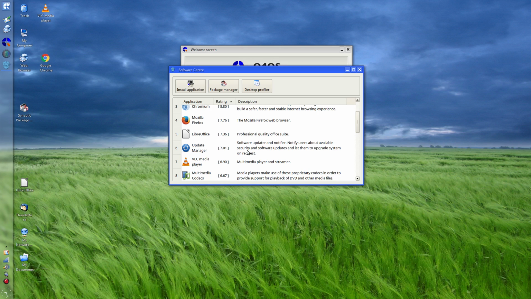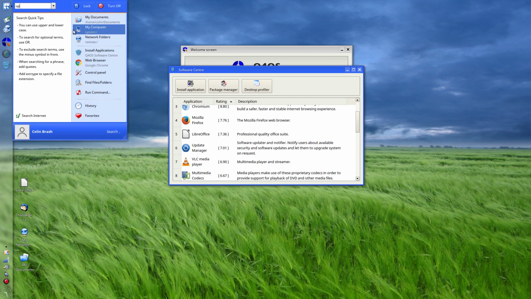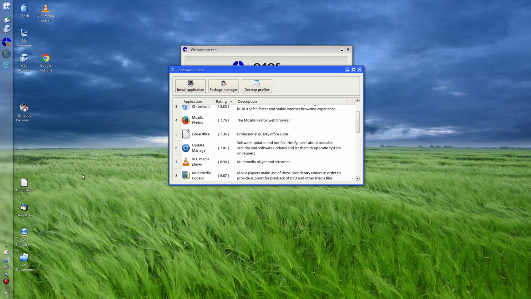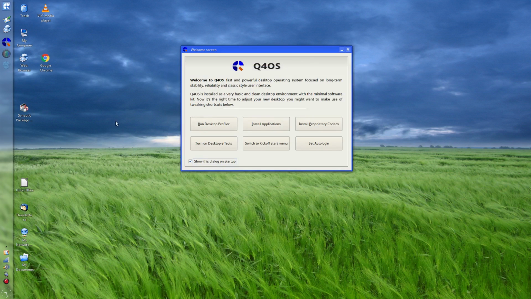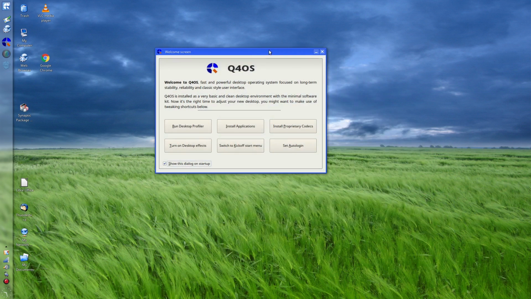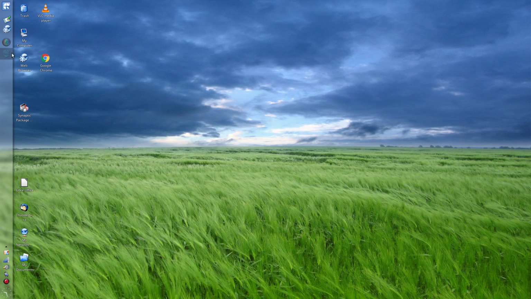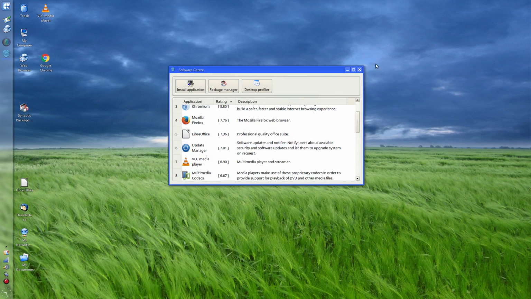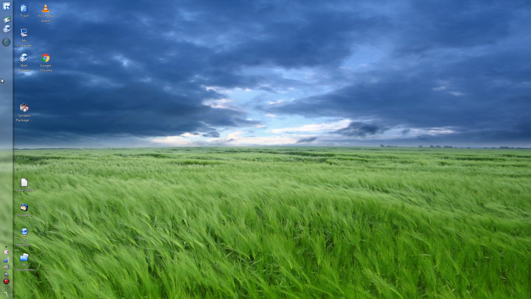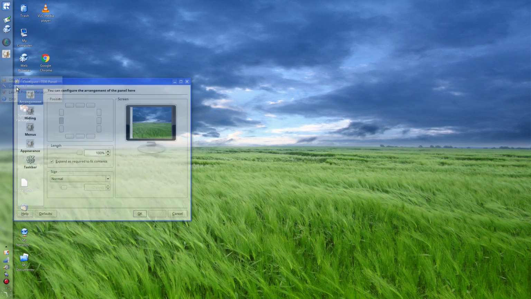So is that not installed already? Would have thought it was. No. What's this one here? What's this one? Okay. Configure panel.